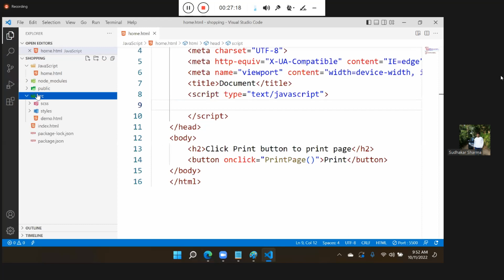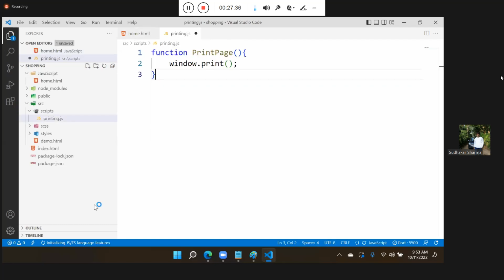In the src folder, we will keep a separate folder called scripts. In that scripts folder, we will add a new script file, printing.js. And in that, paste the function code.